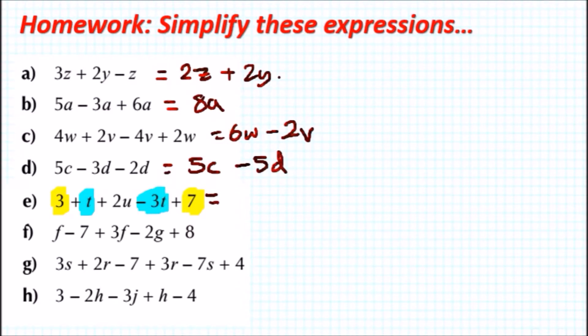Because it's done, doesn't matter how you do it as long as you get all these figures. Then I'm gonna combine the t, so I have t - 3t would make -2t, because t just means plus 1t. And lastly we've got 3 + 7, and 3 + 7 is just 10, and that's it, easy.